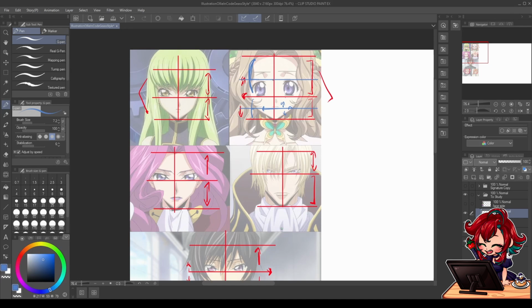And for the eyes, usually the eyes don't go above this line, so they're actually down below on different lines.